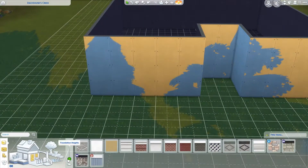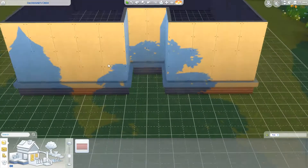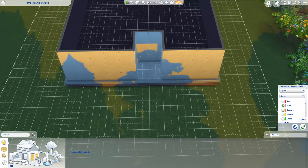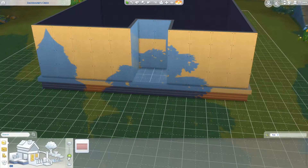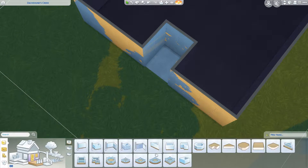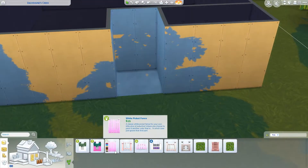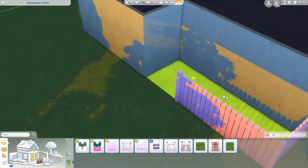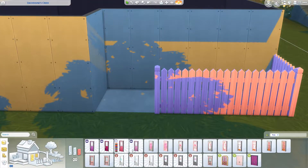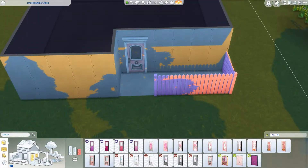We're doing a small one-story house because doing a two-story house and trying to come up with all these pink items is not going to work. Here I'm trying to do a foundation — I had a layout in mind, but then I realized we do not have pink stairs, so the Sims would not be able to get into the house. I wanted to make it functional. The rules don't say you can't use custom content, but I decided not to, just because I felt like it made it more of a challenge.